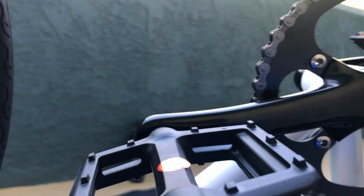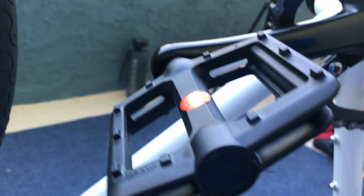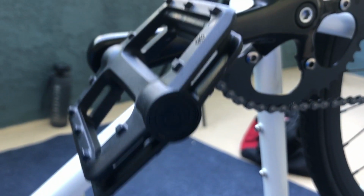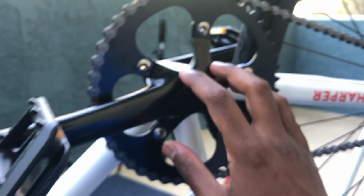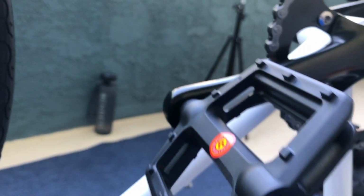In the reviews on Amazon for this, as well as the reviews on their website, I noticed that a lot of people had zero idea how to install these. Okay, you can see that little R right there. This is the right pedal. The right pedal goes on the side of the bike that has the crank and the chain. Installing them is really straightforward.